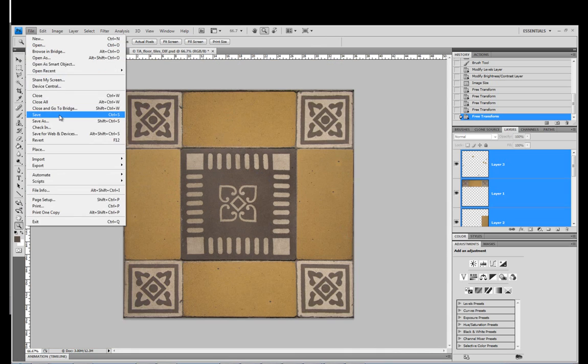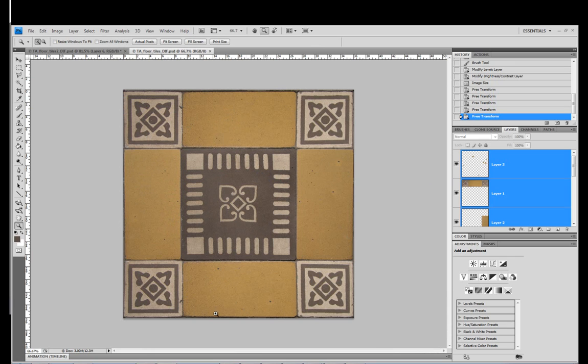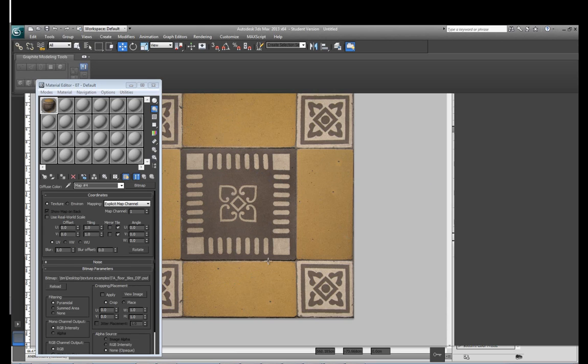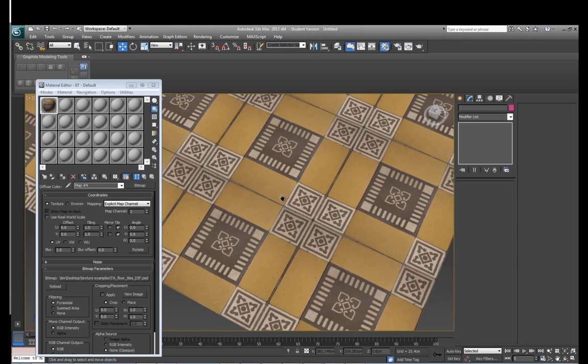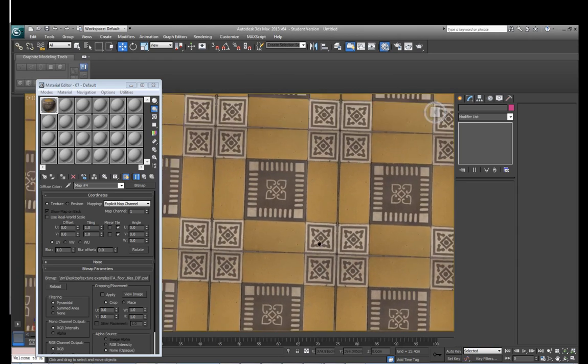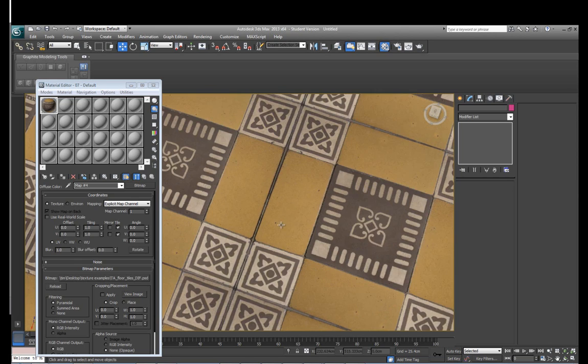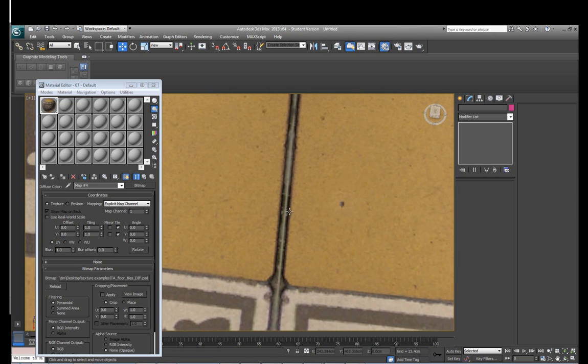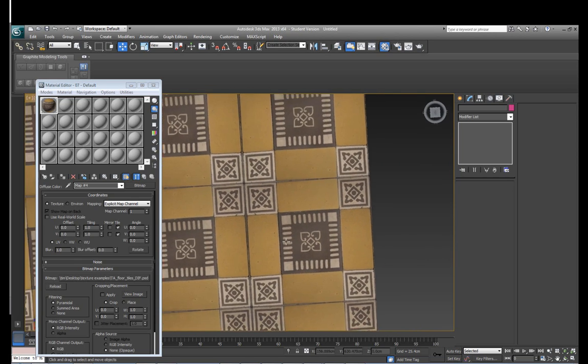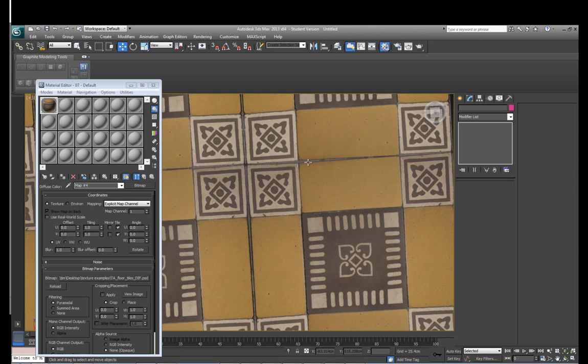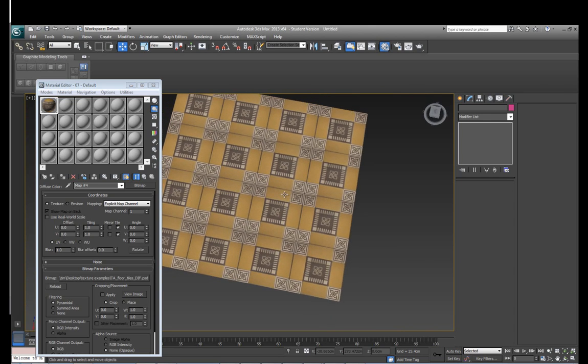Okay, so it's not looking too bad, so we'll save that. Come back into 3ds Max, and that should auto update. And it's looking a lot better. So you notice here we're still getting quite a thick line, and here as well.